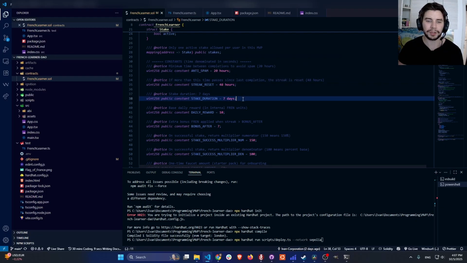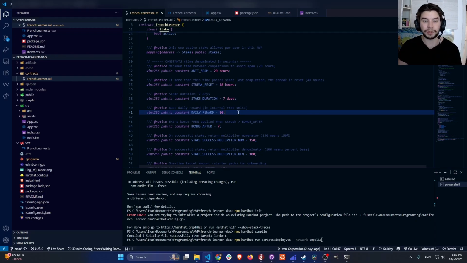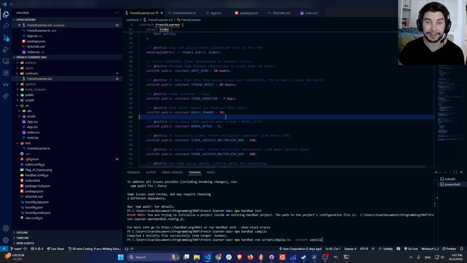You have stake duration, 7 days. Actually, you already saw that it works: you can't claim before the 7 days have passed. You have daily reward. If you confirm this day by day, it's going to be 10, then 20, 30, like in our interface. And by the end, if you do it every day, you're going to have 70. Just multiply 7 by 10.